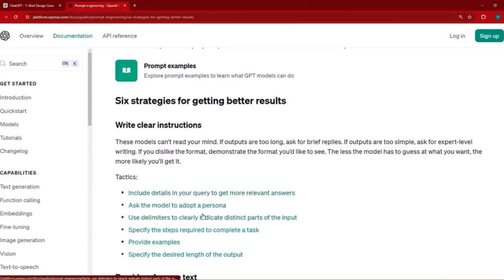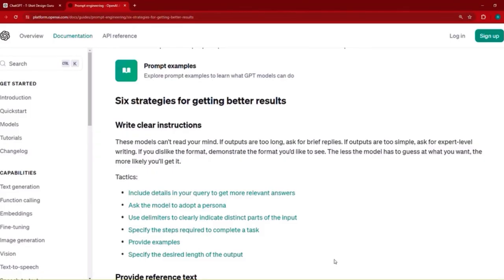Also, you have to provide a persona for the model. For example, the best way to make ChatGPT great at math is to actually program it, tell it, you know what, now you are Einstein, okay? Now you are Einstein, and you know math better than anyone, and I want you to solve this equation. Now, ChatGPT will understand, okay, you want me to be Einstein, right? So this means that I have to be very good at math or physics. For example, this can work really well if you're trying to create a marketing campaign to promote a specific product. It would be great if you say to ChatGPT, adopt the persona of Gary Vee or of some genius marketer like Neil Patel. So all of these are really good.